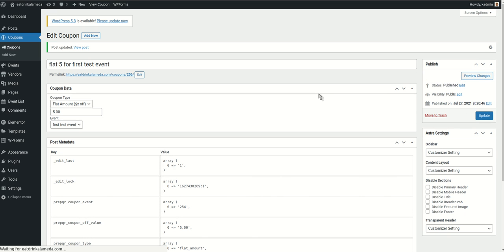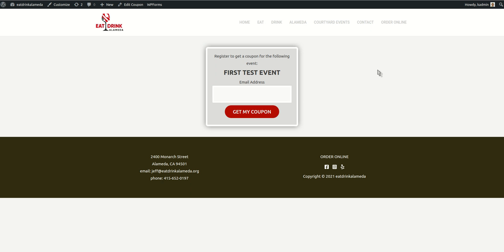So now I have the first test event ready, and all that's left to do is this link right here. I'll just open it in a new tab, but you could take that link, you could make a QR code with it if you wanted to direct people to that link, but that's the link for this coupon. And what they get is a very simple page here. Most of these will be on a phone. It is optimized for mobile. It just requires that they put their email address in there.